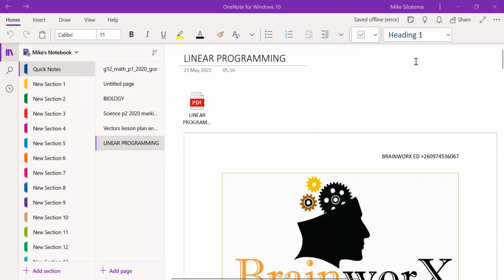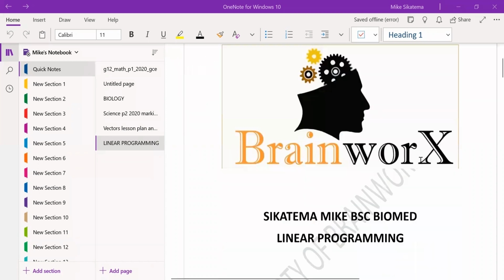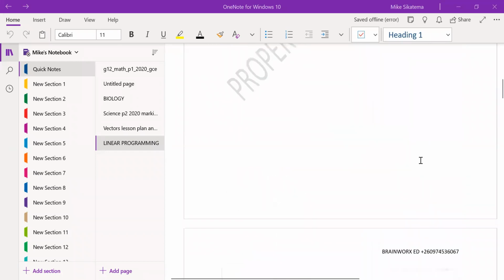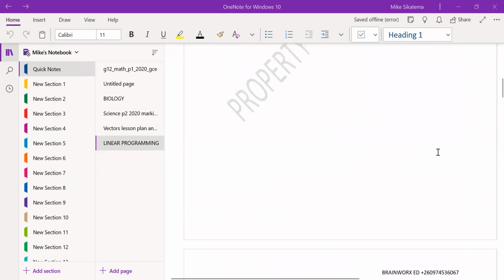Today we are going to do a very interesting topic that's very easy. If you understand how to plot a straight line, if you understand that every line that we have... this topic is called linear programming, by the way. The basic thing that you have to understand about linear programming is straight lines, basically. Once you understand straight lines or linear equations, you will be able to understand this topic quite in detail.